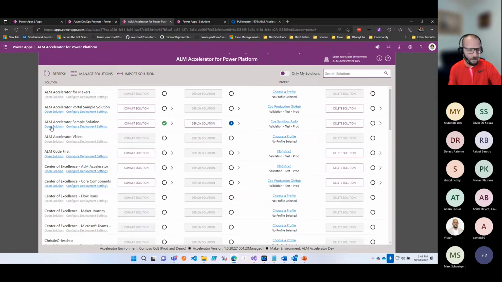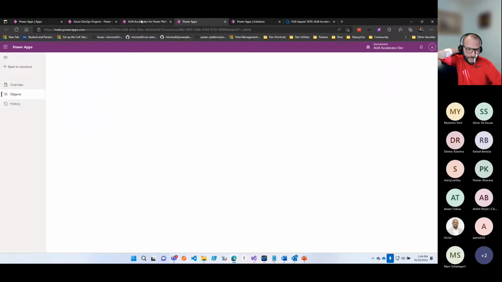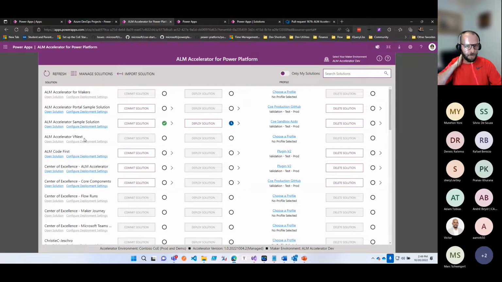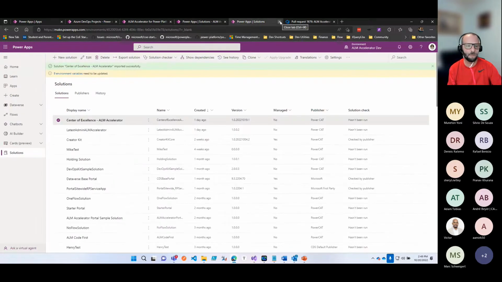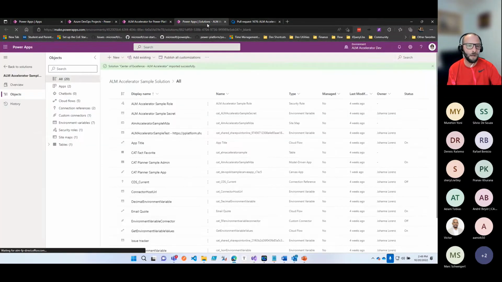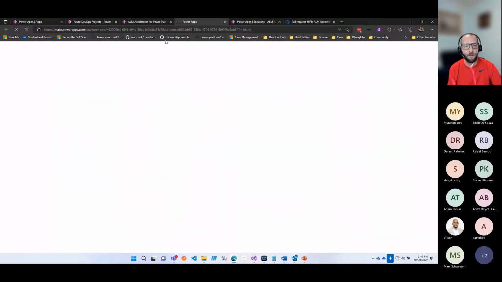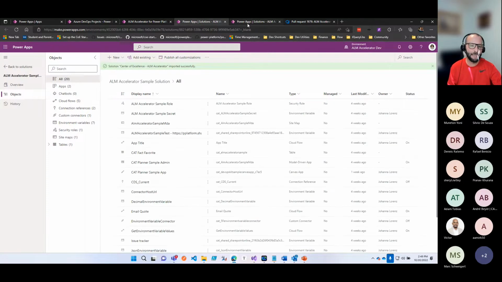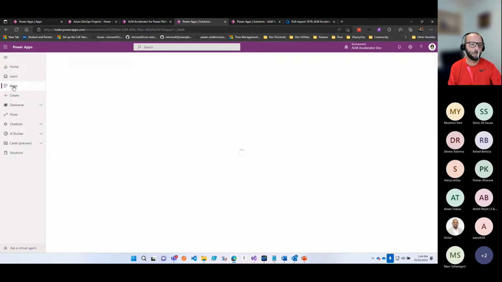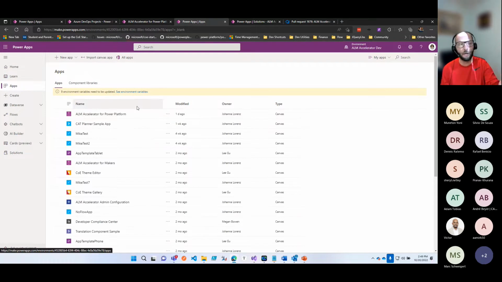All right, so let's take a quick look at our sample solution here. I'm going to open it. The idea, again, being that everything should be based on a solution. We try to land people in what they say is the pit of success, right? So if I want to make changes to the solution, I'm going to open it from here. It's going to land me directly in the solution. If I add a new app from here, it's going to land in the solution. That's essentially the idea, is to not have people start creating apps from here, which if you create an app from here, it's not going to be in a solution.